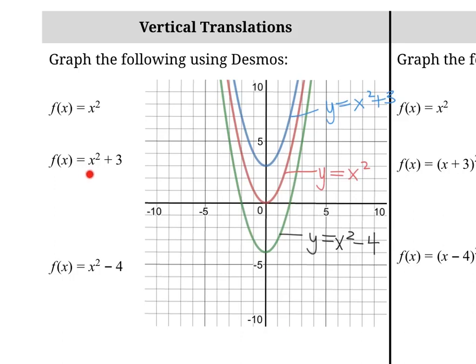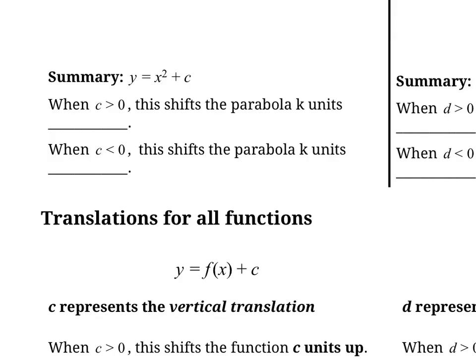When we're starting off with a function, we're going to extend it from quadratic functions to all the functions that we talked about in our last lesson. But when we add any numbers outside of that function, it's going to shift it up, just like it did here. And when we subtract numbers outside of the function, it's going to shift it down, just like it did here. So when talking about vertical translations, we're going to use the letter C. You might have used previously the letter K. It really all means the exact same thing. We're going to use K to represent a different transformation.